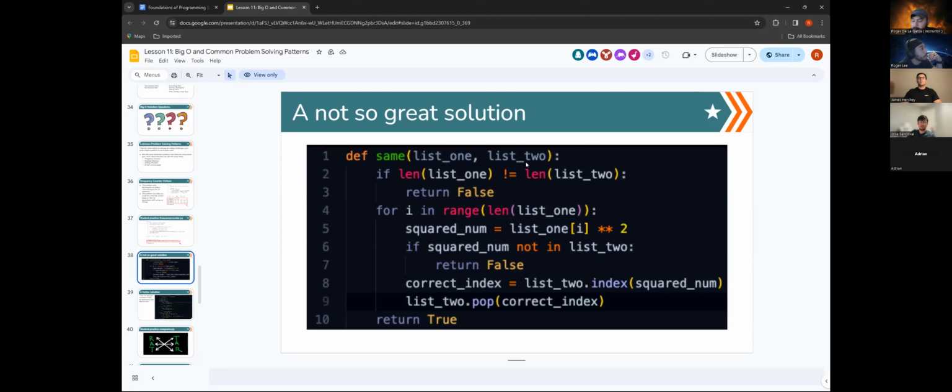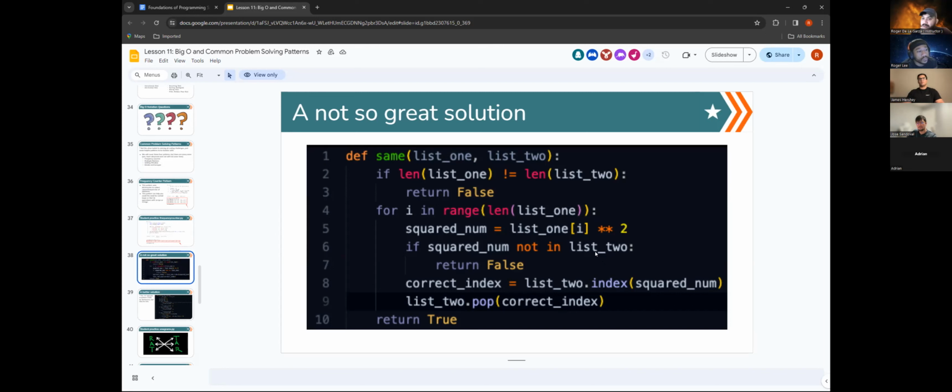What would be the time complexity for searching in a list? O of n. O of n, yeah, that's right. And it was already O of n the first time it started a for loop, n being the length of whatever list 1 might have been. And now within this loop, we started another loop, looping through whatever length list 2 might be. So now this just became O of n squared.